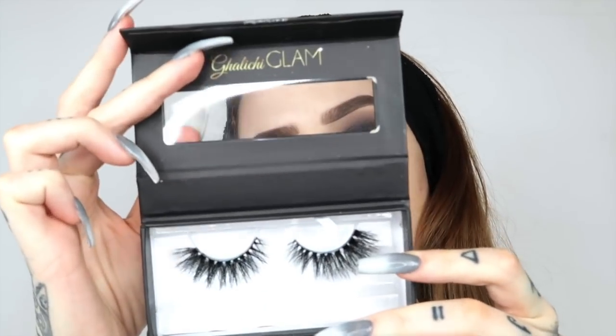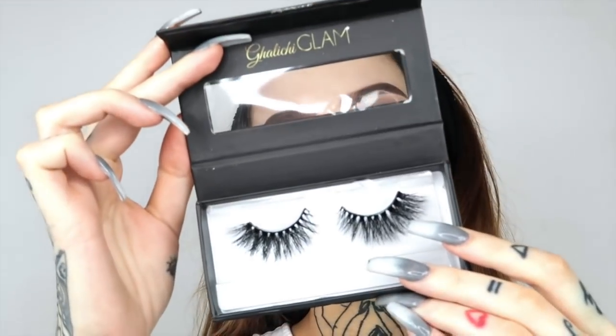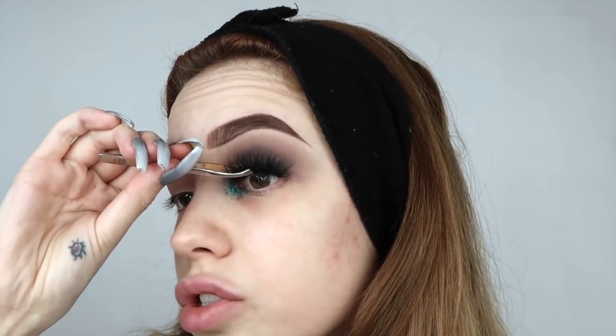I'm gonna go in with some Lilly lashes, and this is in the style Carmel. Gorgeous wispy flared out, just my type of lash. I'm gonna get my tweezers because you know I can't do shit with these fucking acrylics on. Happy days. Let's stick this baby on. You know what I like to normally do is apply the lash glue onto the lid whilst wet and then take her back off to air dry. So, oh, I love these. Fuck me up, Lily Lash.